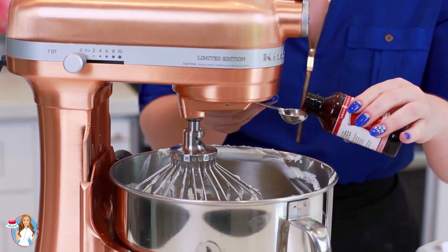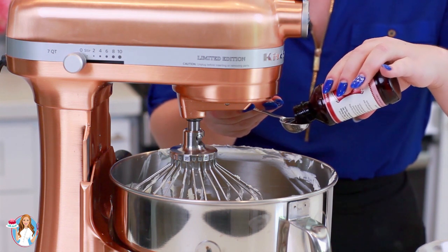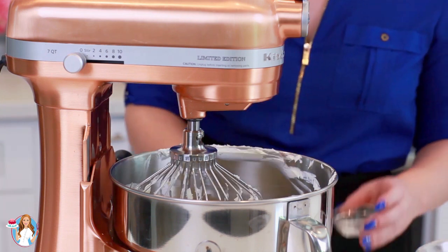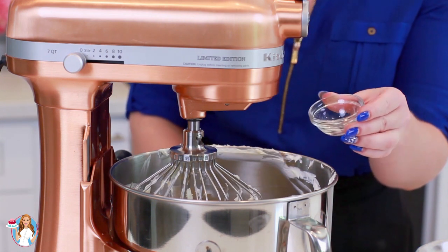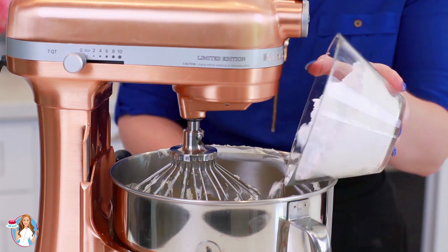Next, I'm going to add in 1 teaspoon of the same strawberry extract we used for the cupcakes. I'm going to add that into the buttercream for some strawberry flavor. I'm going to add just a tiny little pinch of salt and 2 cups of confectioner's sugar.